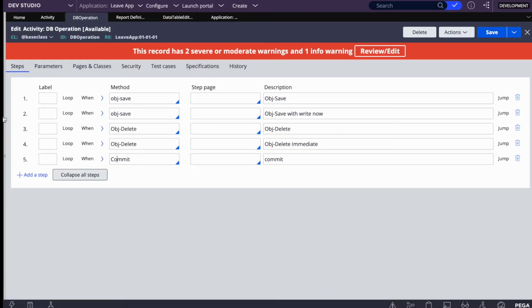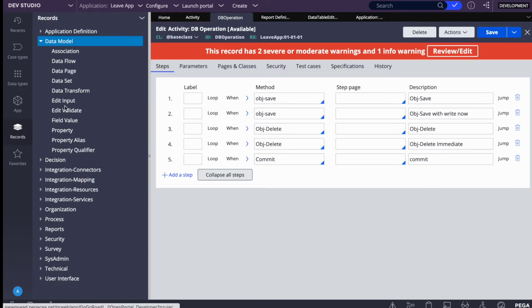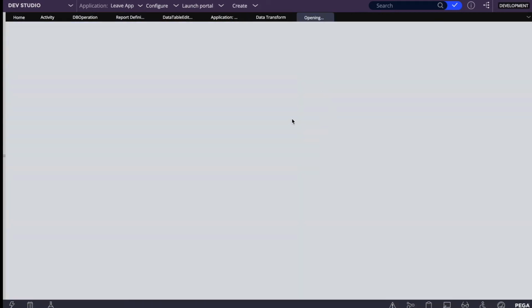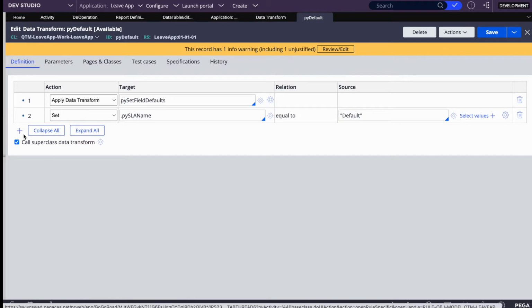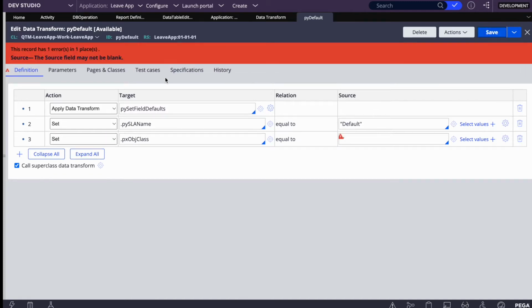I'll try to open a data transform quickly. I'll go to records, data transform. I have that pure default, so I'll just try to set pxObjClass here, and I'll copy this class.